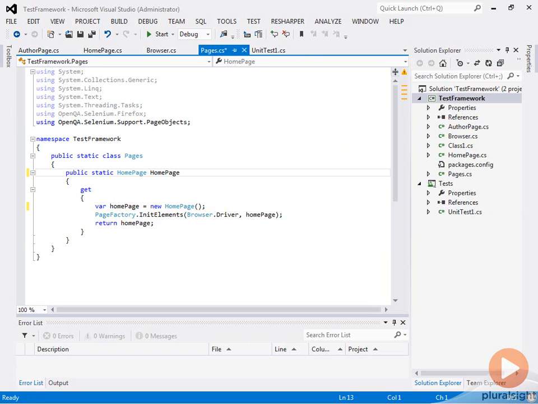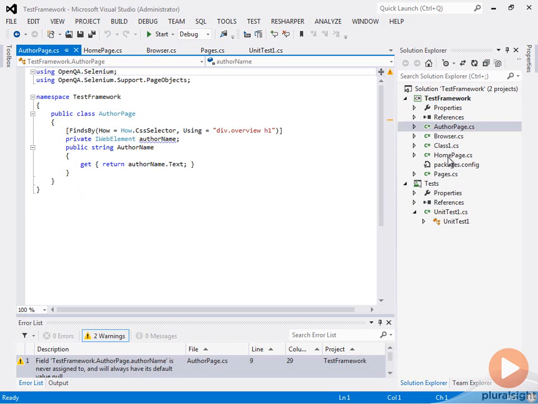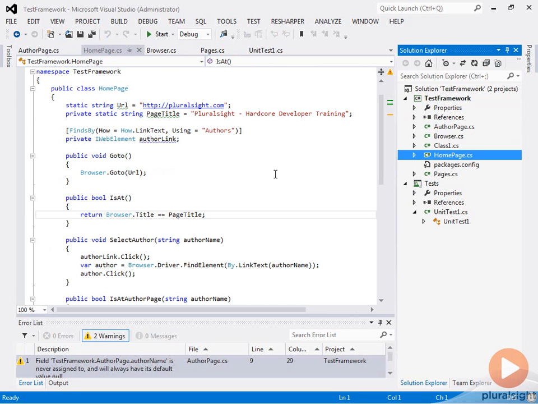Now, if we look at our framework here, you can see that we have our pages here, and we've divided things up by the different pages. This is that page object model concept. So we have an author page right now, and we have a home page. And this is key because doing this really makes it easy to understand how your test should be written because it's very intuitive. You can figure out that if there's a page in the system, there's probably going to be a class in the framework that you can use.